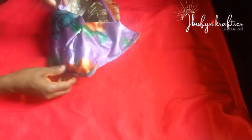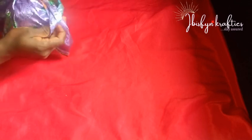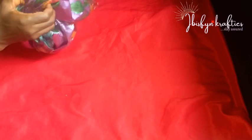This is how we'll get to form our front ruffles. So I'll just go ahead and sew. This is what I get after sewing. This is how it is. I'll now gently fold it over to the other side. This sewn part now becomes our wrong side. I'll now fold it over to the good side.